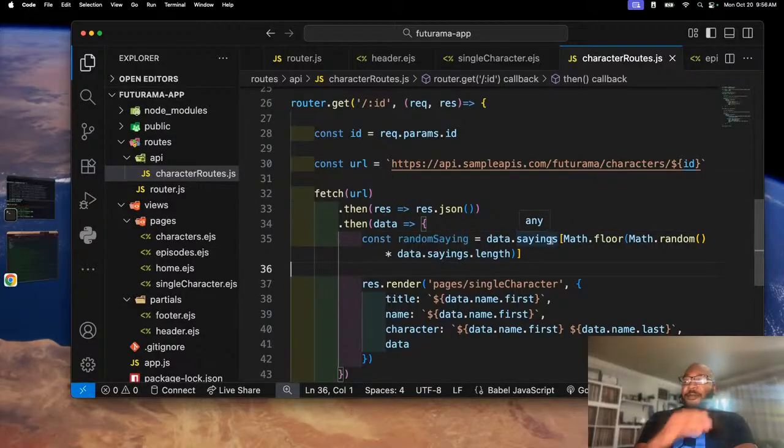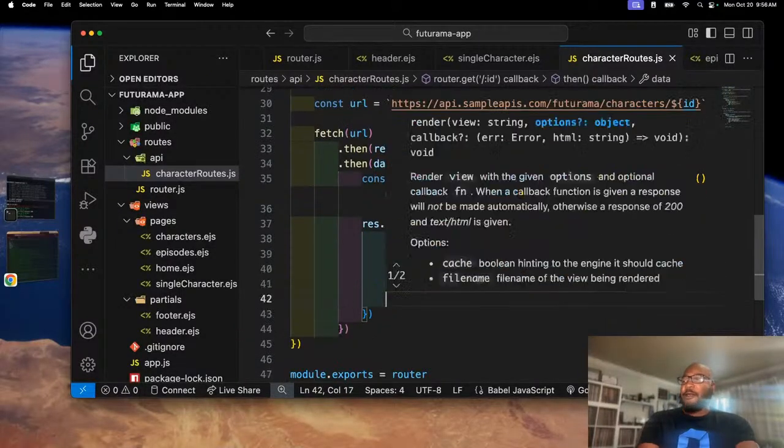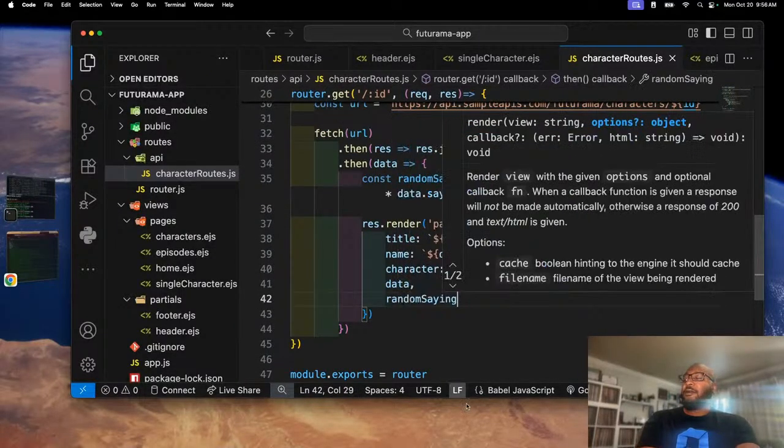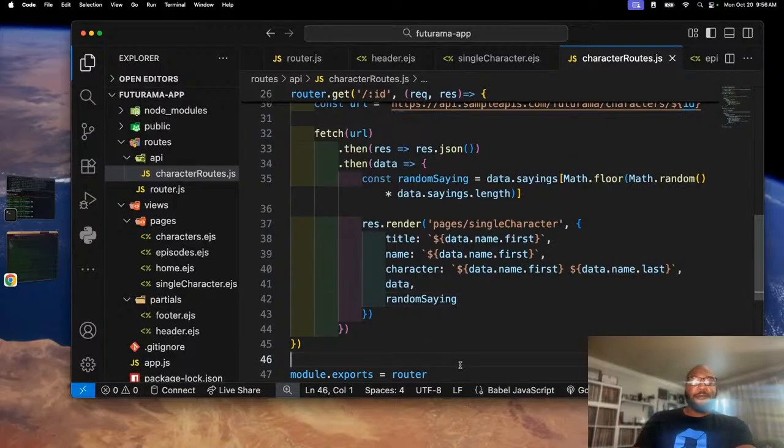That's going to pull randomly from data.sayings. We're storing that in a container called randomSaying. And then we'll just add that right here, add that to our object that we're rendering. Pretty cool.